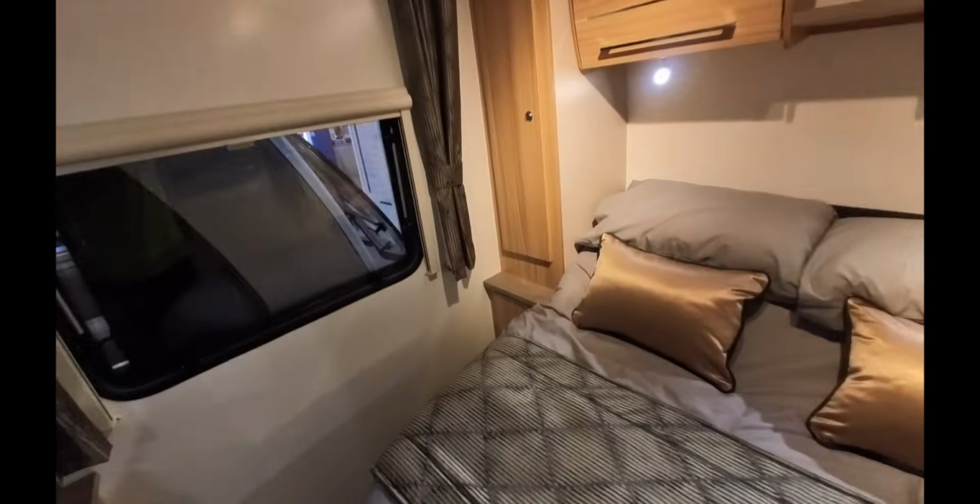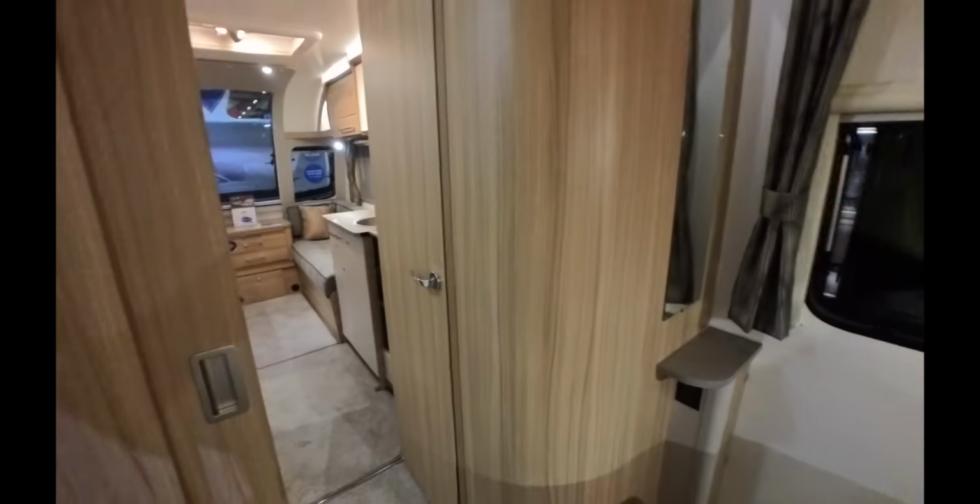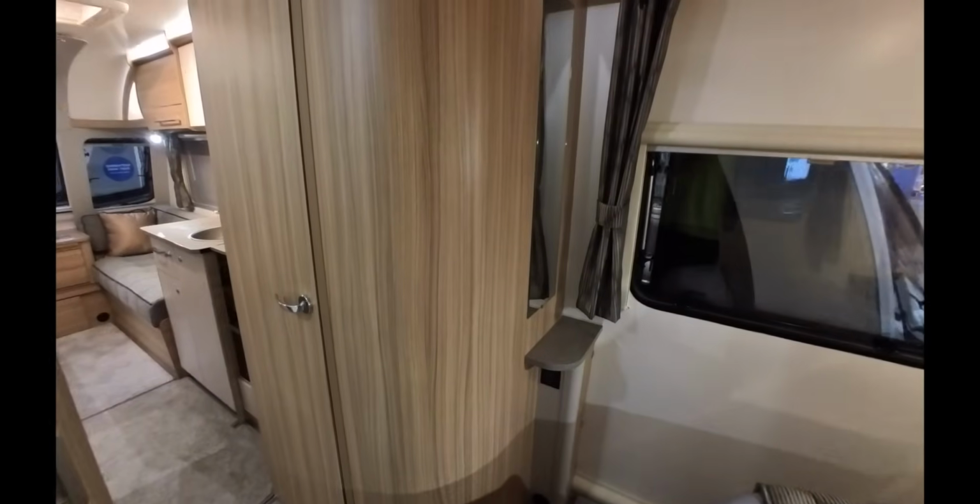Noticeably narrower. Now, this is interesting design. We have a Jack and Jill door, so rear island bed with doors either side, then there's a wall there. We preferred that. However, the problem with that is, with that wall being there, your feet can sometimes, I'm 5'10", if you're bigger than that, if you're like 6 foot, you'd have trouble, like with the Challenger 650 that we've got, because of where the wall is, where the bed ends. So with these ones, this shuts, that bed comes out. And maybe there's longer.